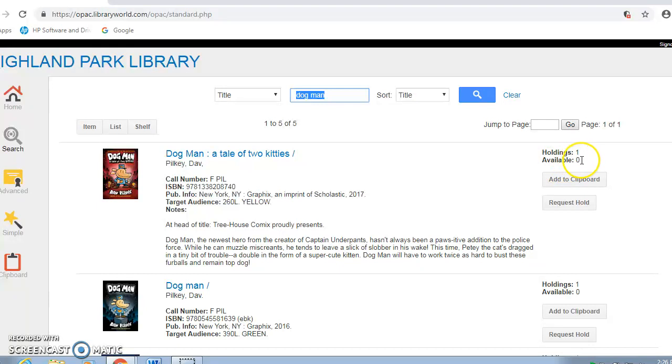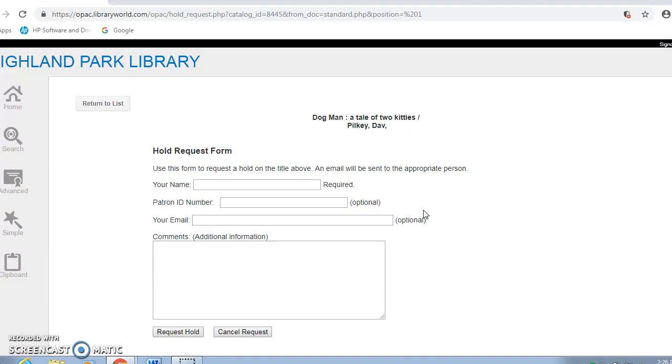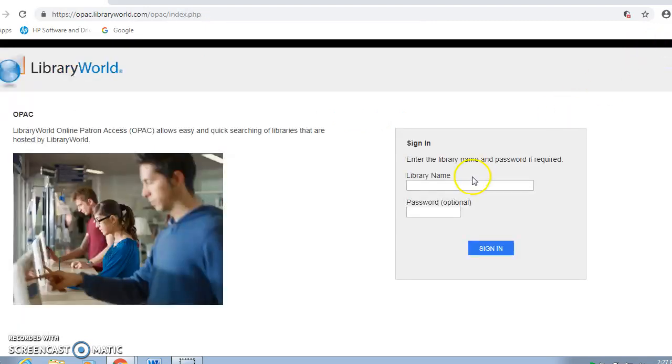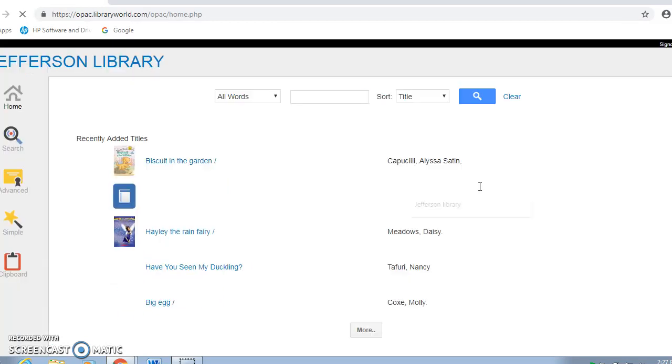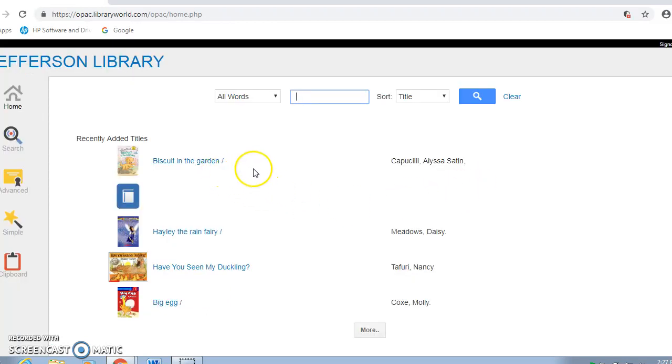Okay, this book that is not available because it is checked out right now, you can still request a hold, and as soon as that book gets turned in, a little notice will pop up for me on the screen saying you would like it next, and then I can get it ready for you and bring it to you. So they might not be available right away, but they will be available soon as a student brings it back. Again, you can jump back and forth between the Highland Park Library and the Jefferson Library. I'll get back into Jefferson once more, and we're back in looking at the Jefferson Library.